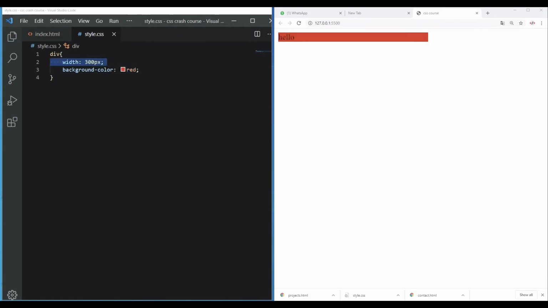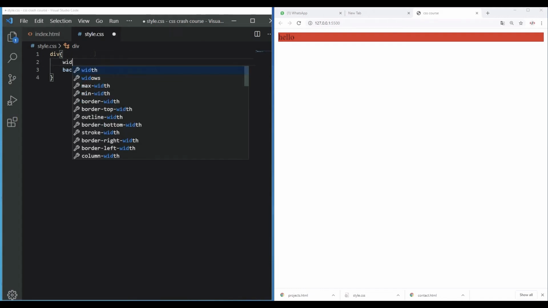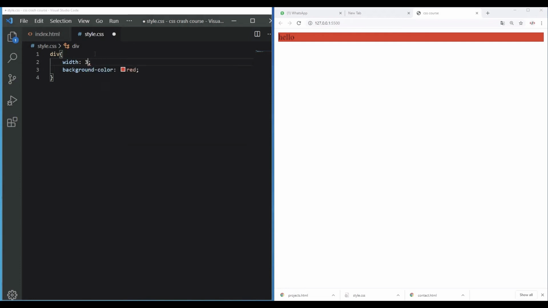Let's remove this. As you can see, when we removed it, it was just from the start of the screen to the end of the screen. I mean the page in the browser. So once I do the width and give it a pixel value like this, it will just get smaller, as you can see in here.